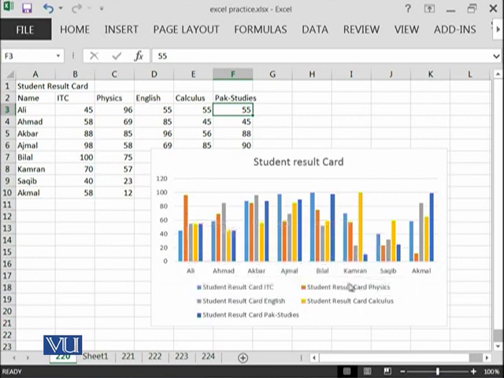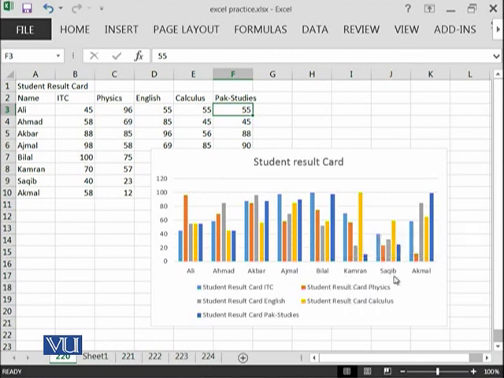So here you can see some hidden patterns which are not understandable from this data. For example, you can see that Akbar has performed very good in all of the subjects consistently.